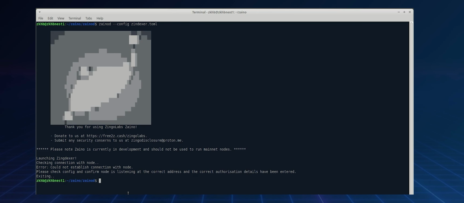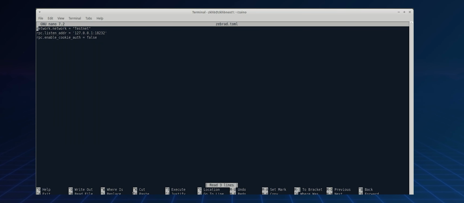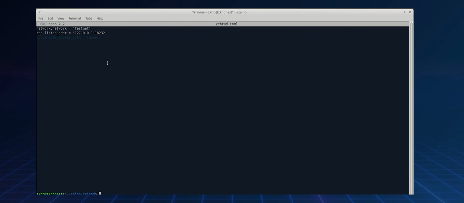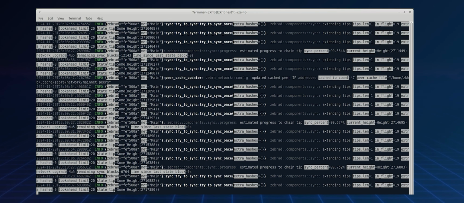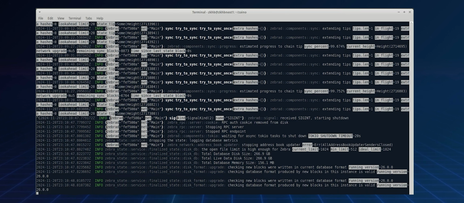The way you do that, first let me pull up my notes. So you can see right here, we need to add this into our zebrad toml. So I'm going to need to turn off Zebra temporarily so we can pull up our screen here. We're going to Control-C it, stop it.